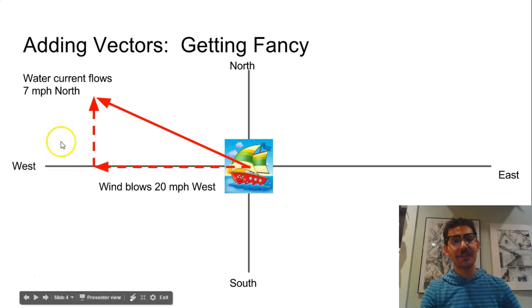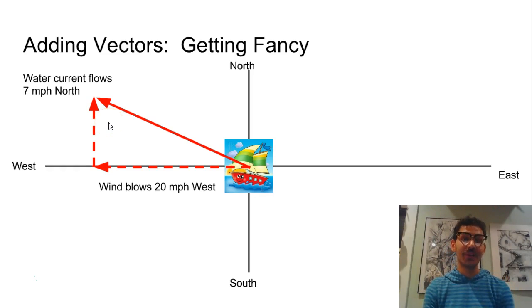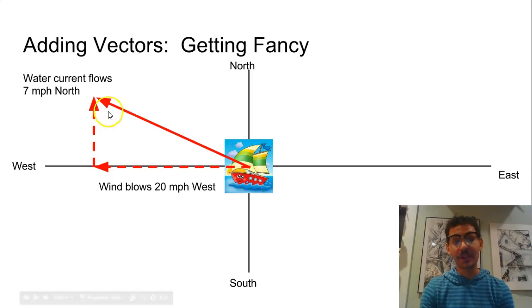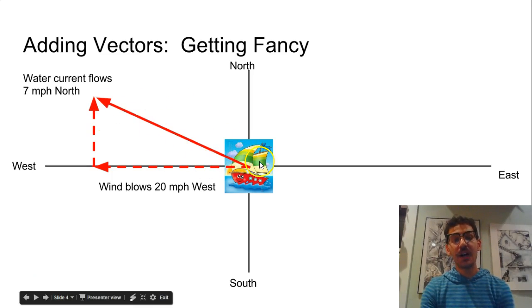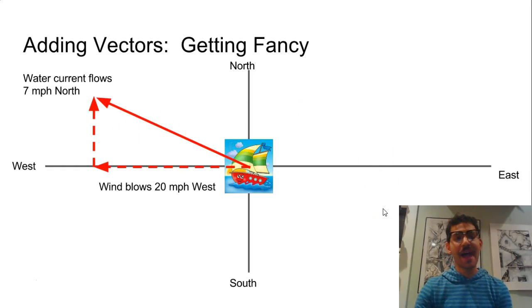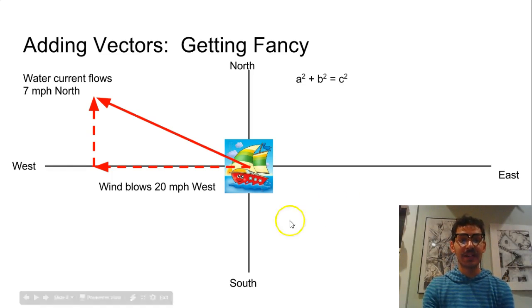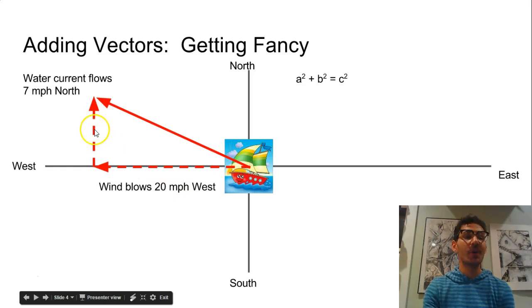And oh my gosh, right here, we got a right triangle. And we can do all sorts of cool stuff with right triangles. We could start by figuring out the magnitude of our measurement, and then we could also figure out the direction. Let's start with the magnitude first. With a right triangle, we can use our friend, the Pythagorean theorem, a squared plus b squared equals c squared. Let's make our big measurement a and our small measurement b, and we're looking for c, the hypotenuse.